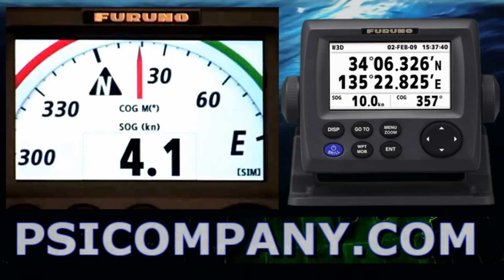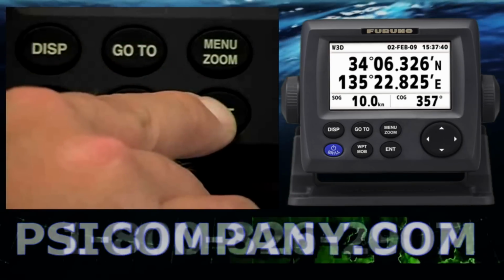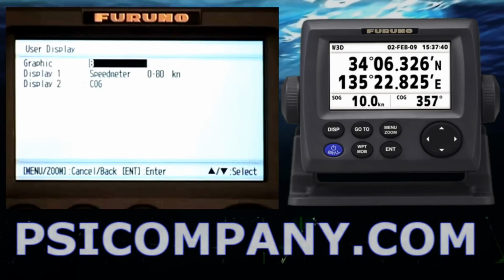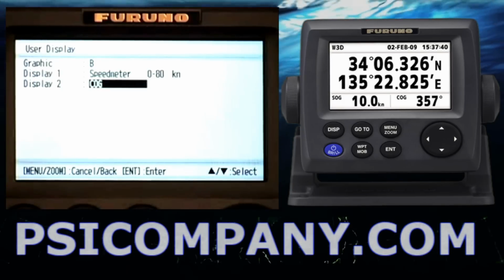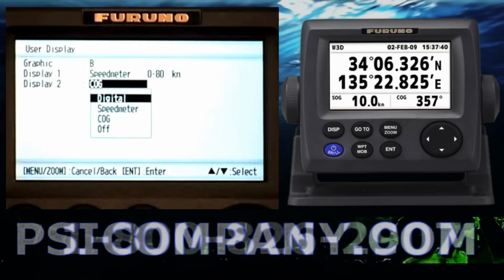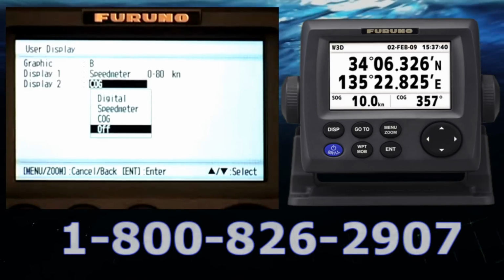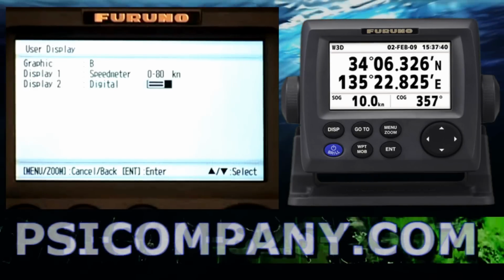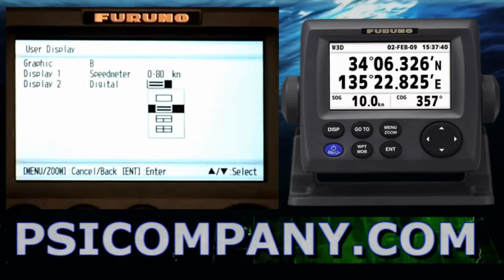Simply be on one of the custom mode screens, hold down the Enter key. A menu will come up asking you what display you want to change, if it's display 1 or display 2. If I want to change display 2, I select that with the Enter key. Then an option comes up asking me if I want to have a digital display, a speedometer, course over ground, or turn the display off. If I select digital, hit Enter, now it's asking me, do I want to do a single display, split screen, and 2, 3, or 4?